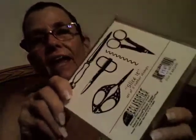But anyway, Joe had messaged me that when I did my room tour, I guess I popped open a drawer and she saw something she liked. So she asked me about the scissor stamp set that I showed in my stamp drawer. Well, I didn't show it, but she saw it, so there's a whole bunch of stuff in there. But anyway, this is the stamp set that she saw.